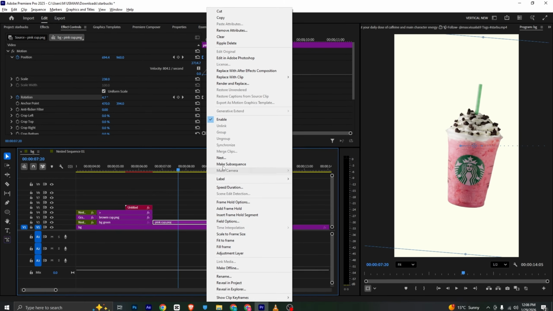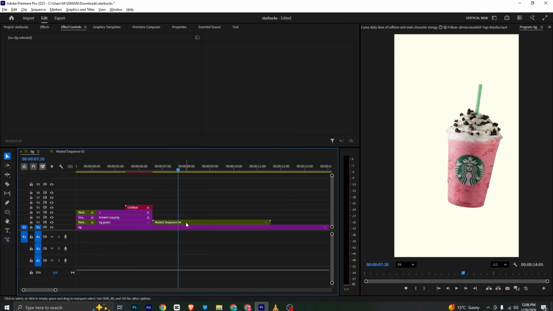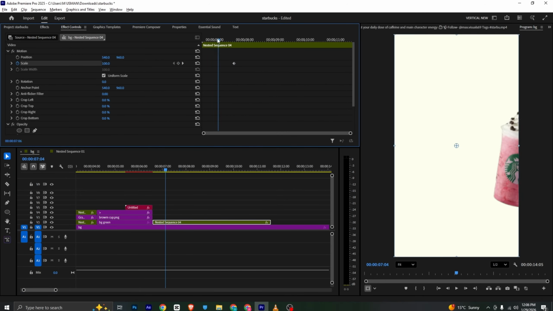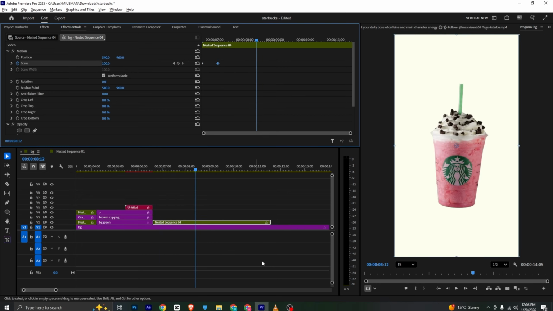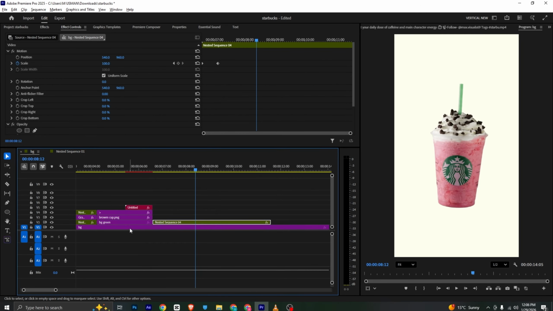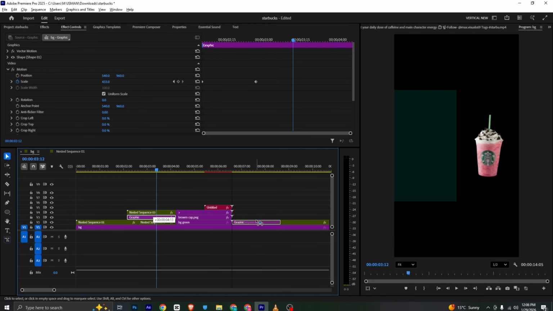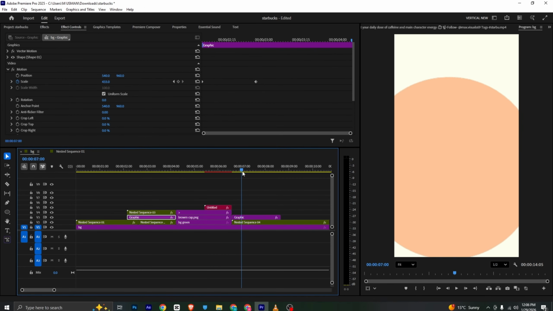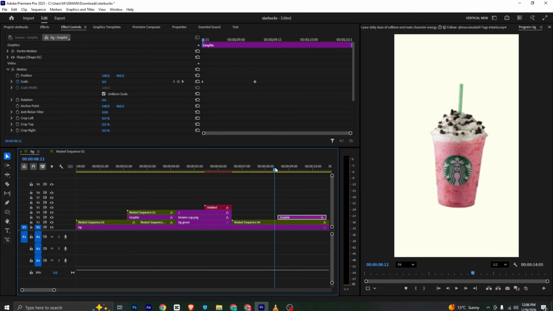I will select it. We will have some more elements to it. I will nest it and add a position keyframe right here approximately, and at the start I will give it a bit of zoom like this. So this is pretty simple. Now we have the next transition. The transition is the same as the color of this background layer. So I will move to this graphic and make a copy of this graphic right here. So I think once this is completely done, this is done here.